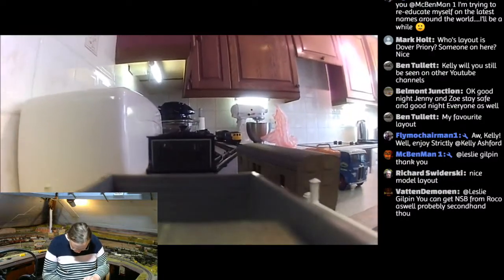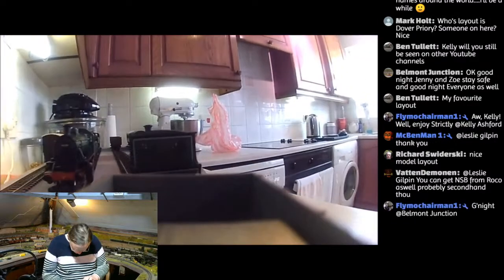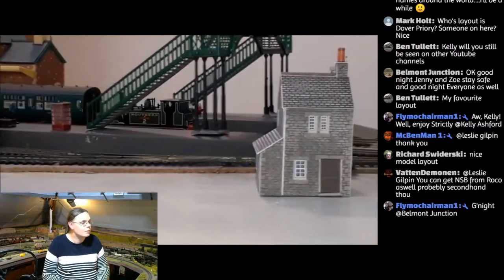Southern Train Girl said, wow, that's a really good layout. Fly My Chair 1, nice layout, what nice detail. What's that? Is that a bag? It was something pink. I don't know what it was.